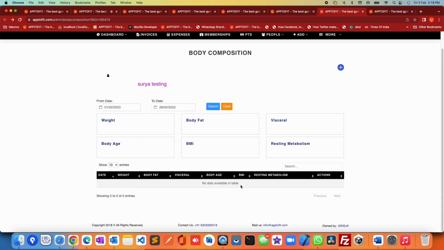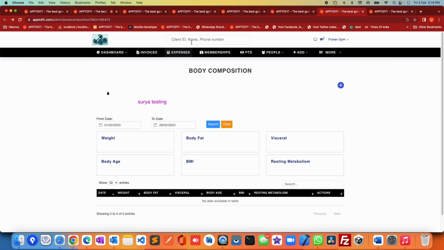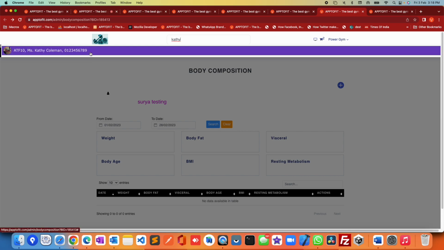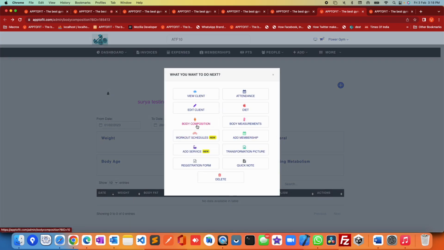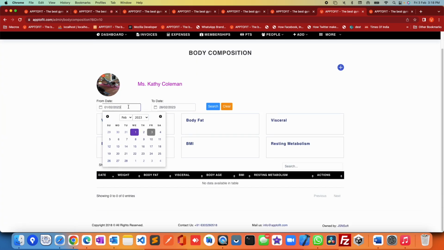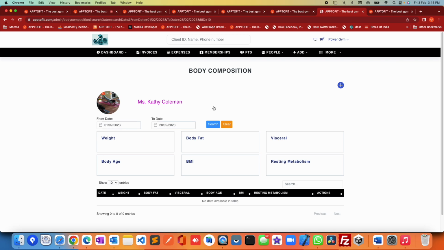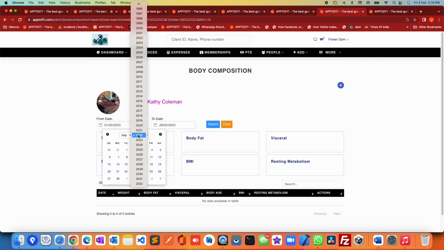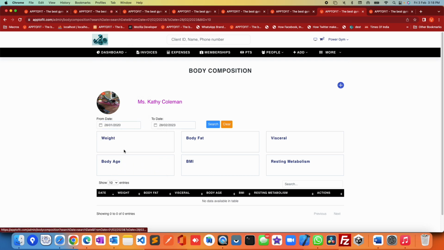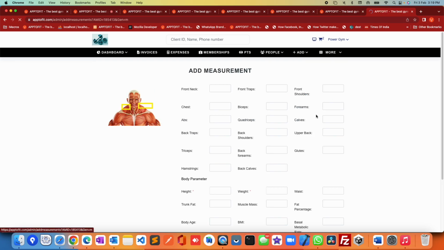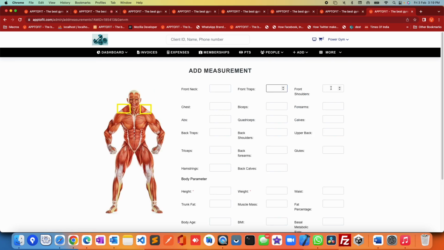This will show you in a beautiful graph in both here and, let us see this particular client, if they have any body composition and all. Okay. Apart from that, you have body measurements. You can capture their body measurements: front neck, front traps, front shoulder, chest, biceps, etc.